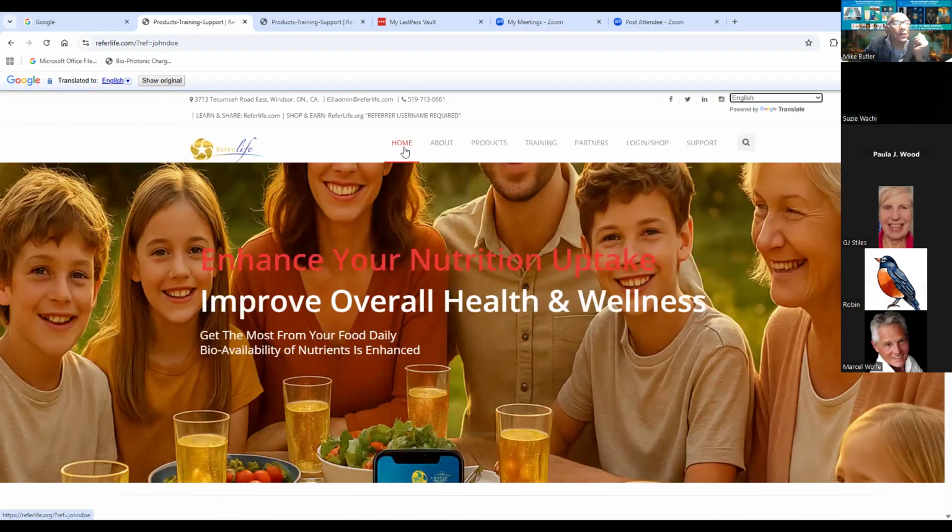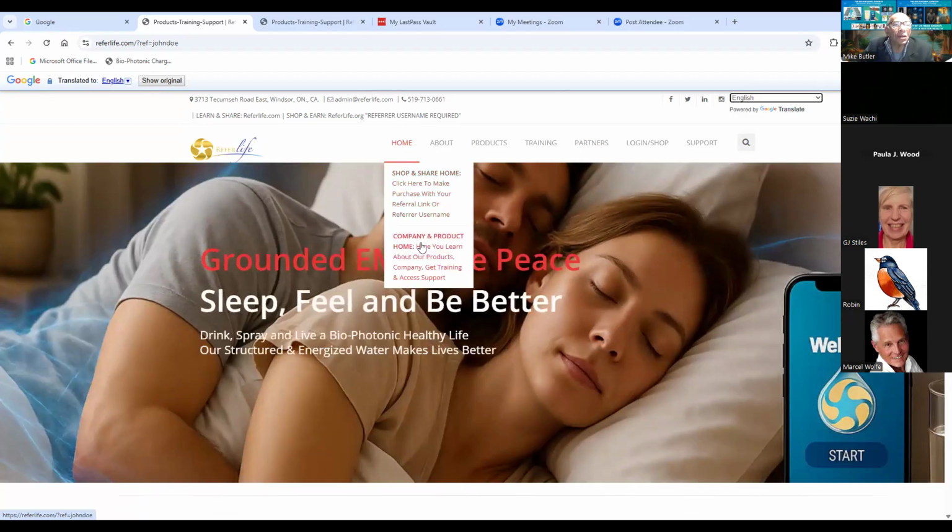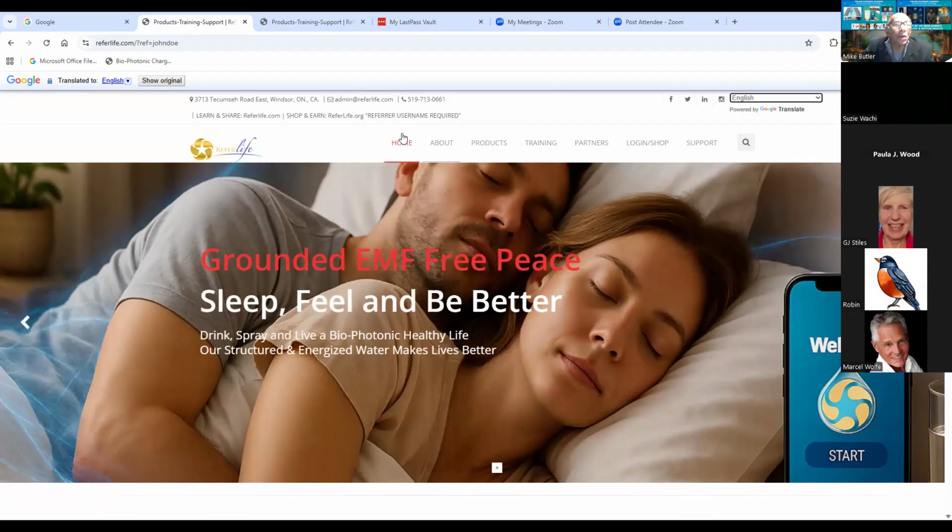So let's go through the links to start with. On the home link, you've got access to both home pages, the shop and share and the company and product site. This is the company and product site. The other one is the shop and share. The about us, about the science.